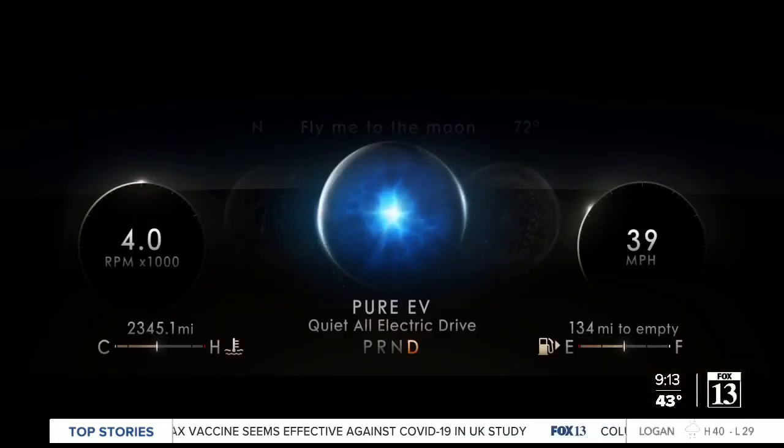Now there is also the EV only mode where this vehicle can just operate on electricity alone. Right now I have just 15 miles of battery charge left and it's running pretty quietly. It's running just on the EV power alone. But there is also the mode where you get above 75 miles an hour or 70 miles an hour, and to make the vehicle more aerodynamic it'll use the suspension to lower the vehicle, and that way getting it closer to the ground and a little more aerodynamic.